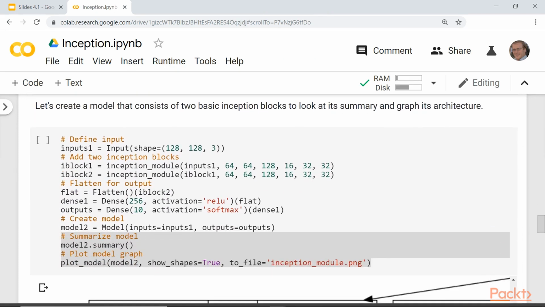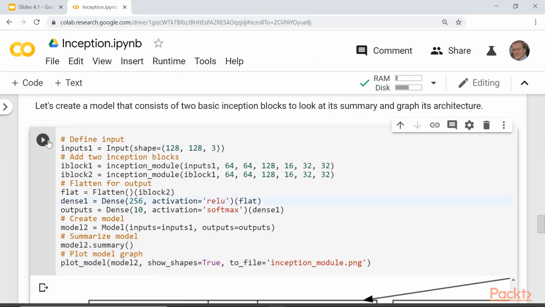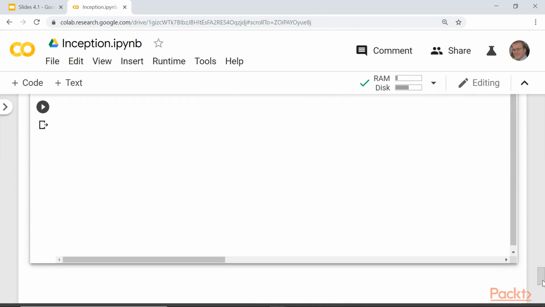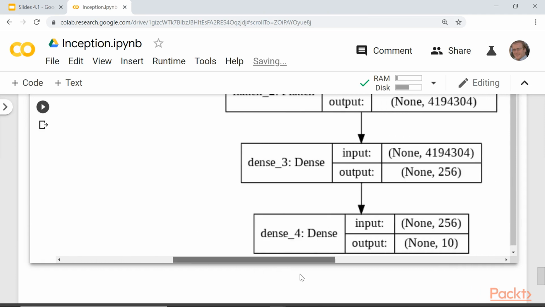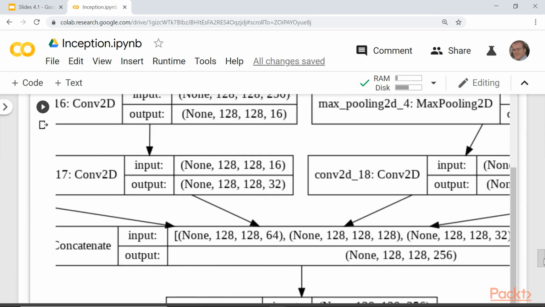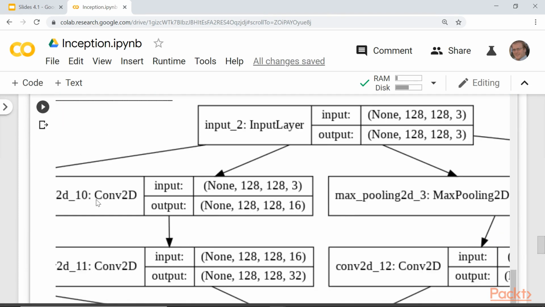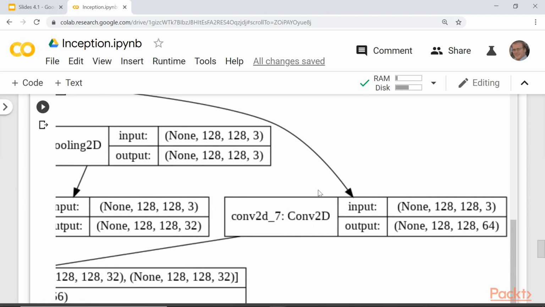We can do the same thing as before, create a little network so we can view the summary and the network graph. Network graphs come out a little big by default, clearly in Jupyter Notebook, but nonetheless, well, they do when you've got lots of parallel layers going on. Here we have our input layer, and then like in the picture in the slides, we've got the 1x1 filters before the complex convolutions and after the max pooling, and the 1x1 simple convolution just occurs on its own.